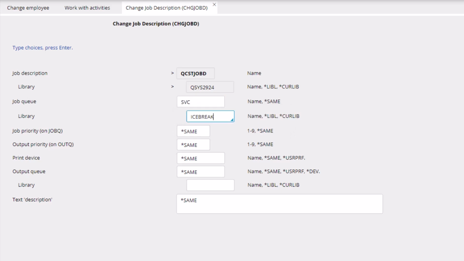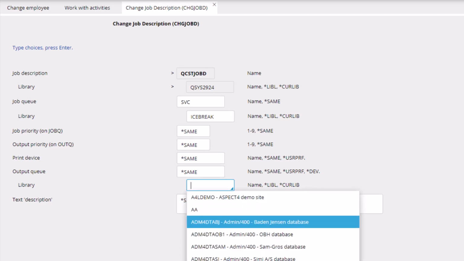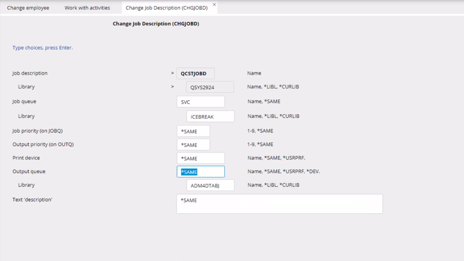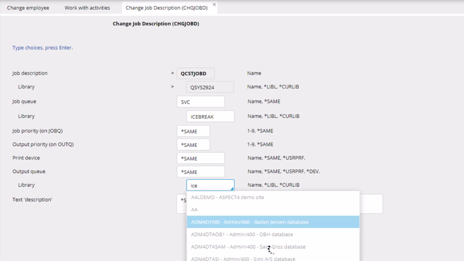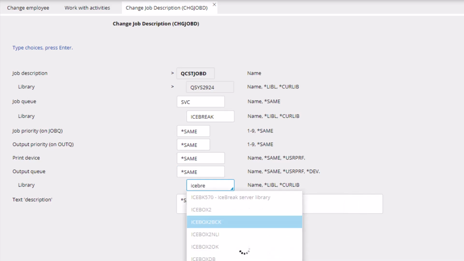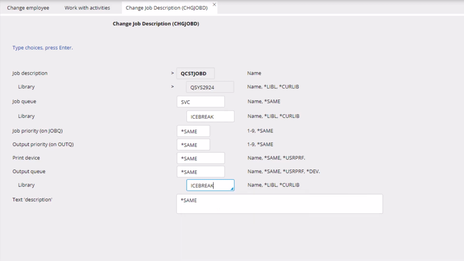We defined a rule to activate assist every time the labels job queue or library were shown on the screen. By default, the rule will cover every screen in the entire system and can even be activated multiple times on the same screen, showing relevant values as suggestions. So, in a single definition, we just provided IBM I with the F4 prompt on the library name. That's something we have been missing for the last 36 years.